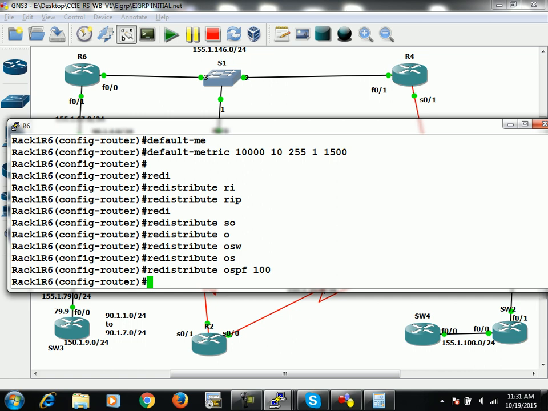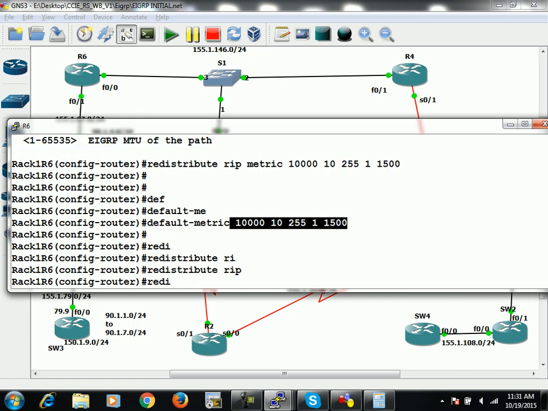Yes. So this time you are using default metric, right? So what is the default value of the default metric that we defined over here? If you are not defining it, then nothing. It does not use any default metric. If it was using a default metric, then we would not have been required to define these values during redistribution. So if we are not defining these values, then your redistribution will not be performed, okay, because it does not have any default metric.